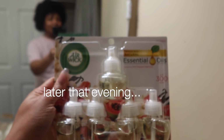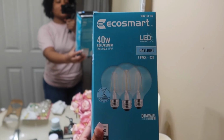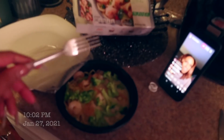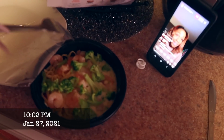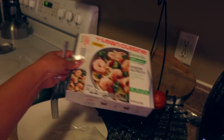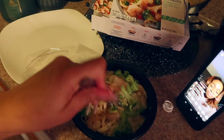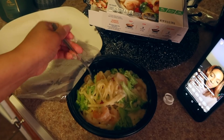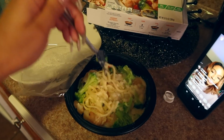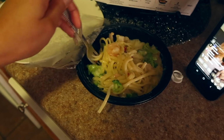The vanilla and pink papaya fragrance, and also some new bulbs, the EcoSmart daylight bulbs. Okay, so I just got out of the shower. This is what I'm getting ready to have. The Lean Cuisine shrimp alfredo. I want to show you all before I get to the stir step what it looks like, and it looks really good. I've never had a Lean Cuisine before. Y'all know I be ordering on Instacart now. When you scroll any type of website, you always see things that you did not know existed.